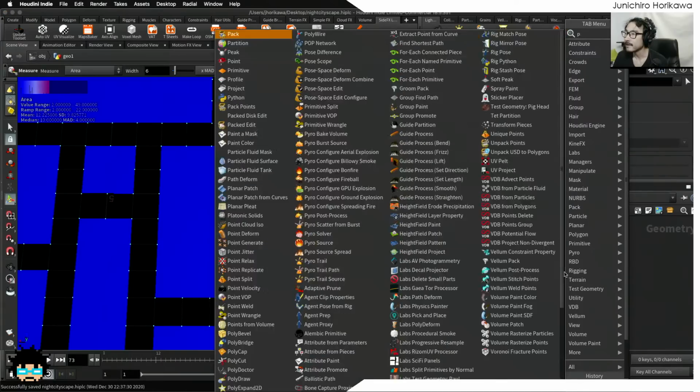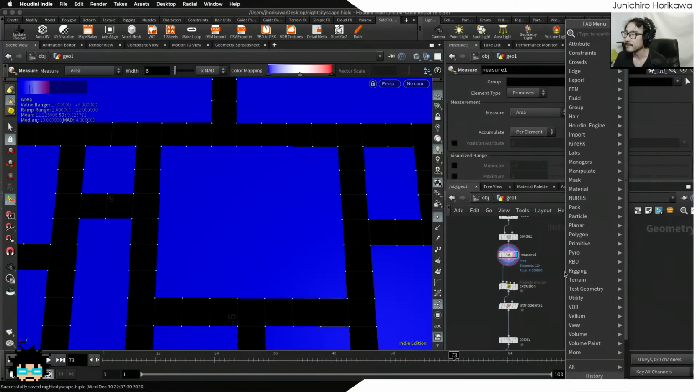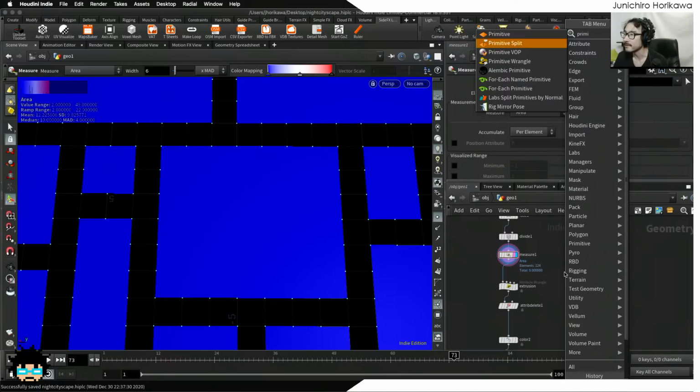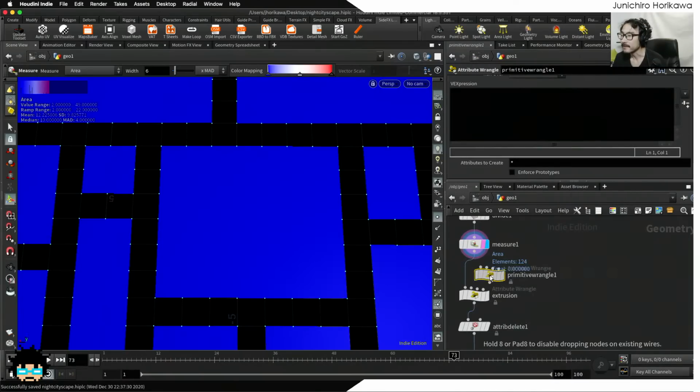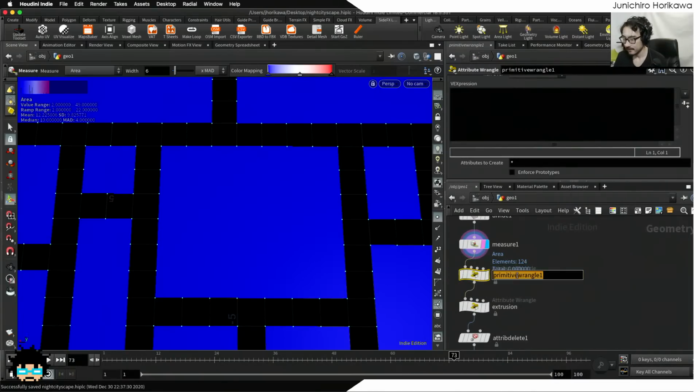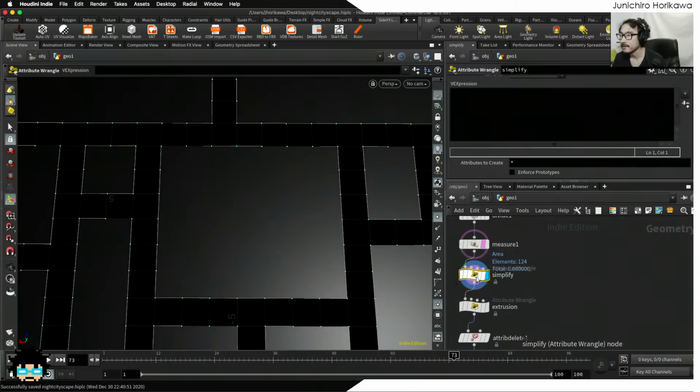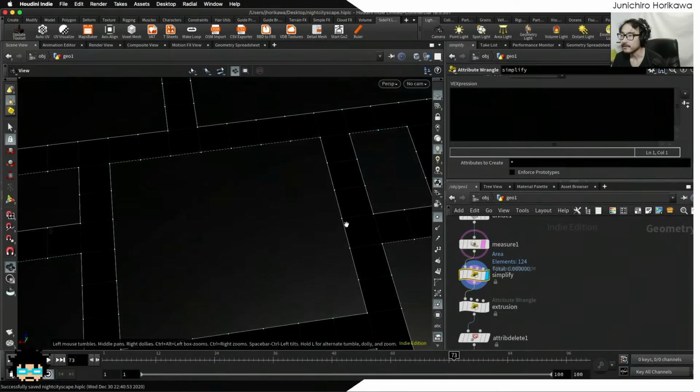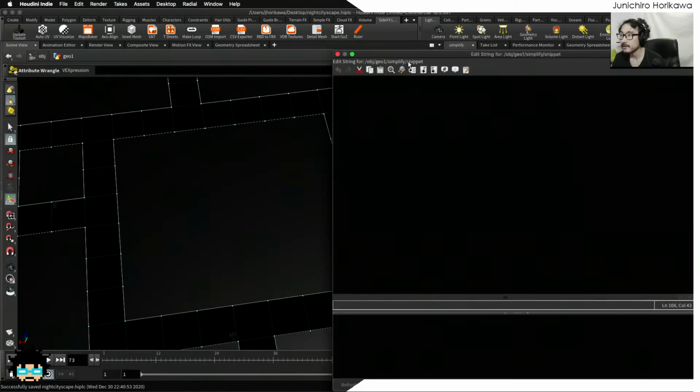I want to do this for each of the primitives, so let's use primitive attribute or primitive wrangle again. Simplify. Right, so let's do this. Another code.